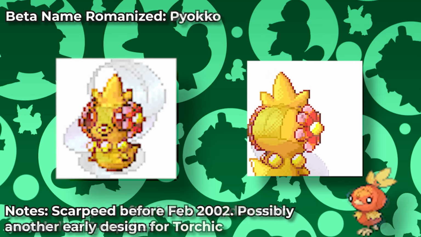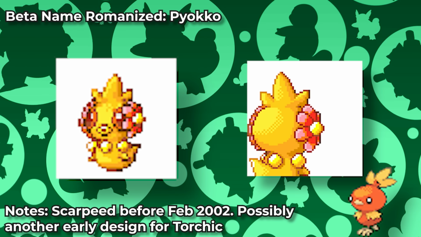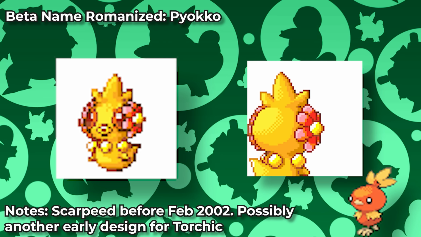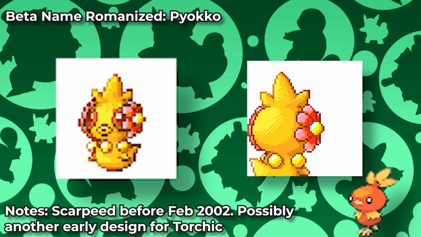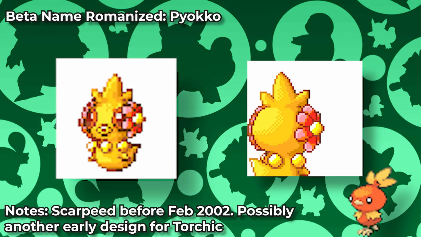What do we got? Ooh, we have this little fire Capsakid looking thing. It's not a Capsakid, but it reminds me of a Capsakid. Maybe it was Capsakid. Maybe this is a grass and fire type for all we know. I have no idea what they're going for here. I have no idea what this is related to. But hey, I'm assuming it's a cut Pokemon.